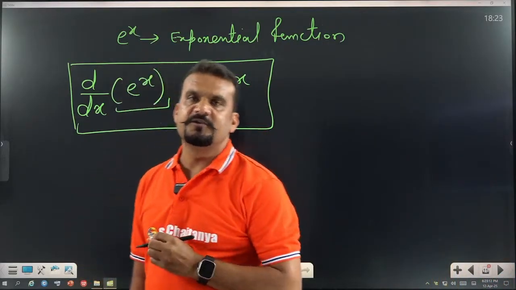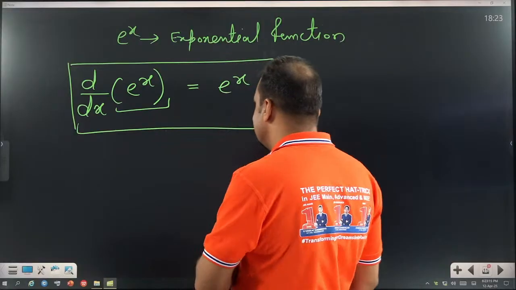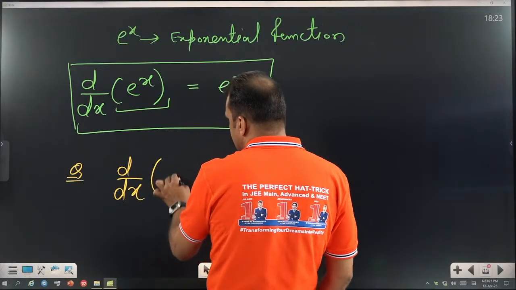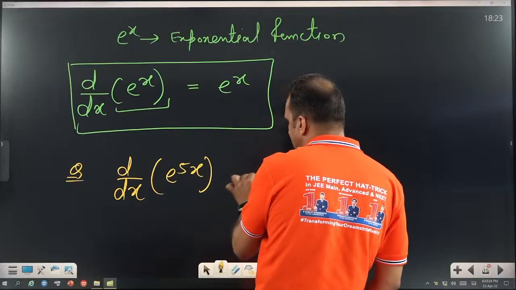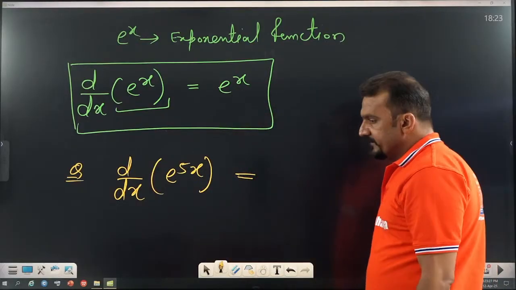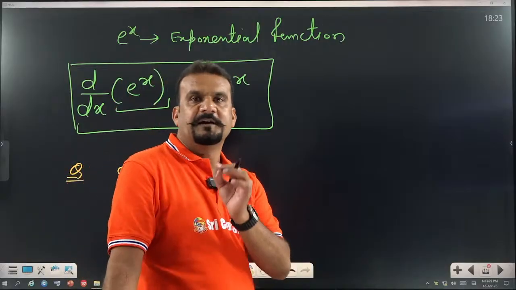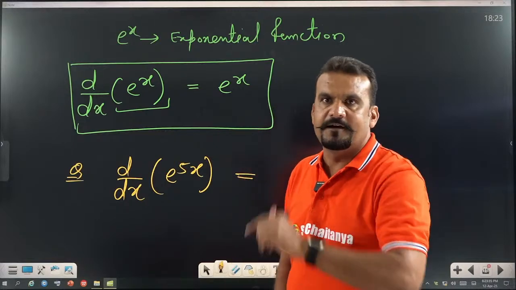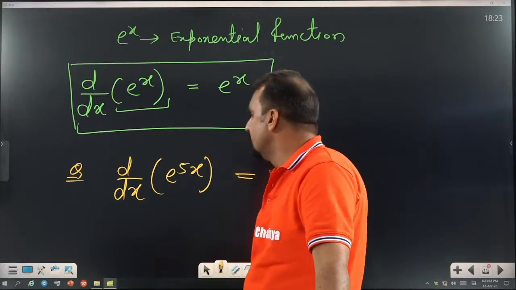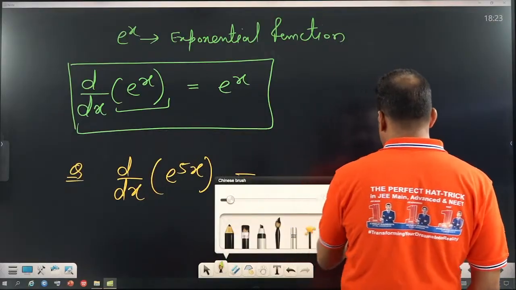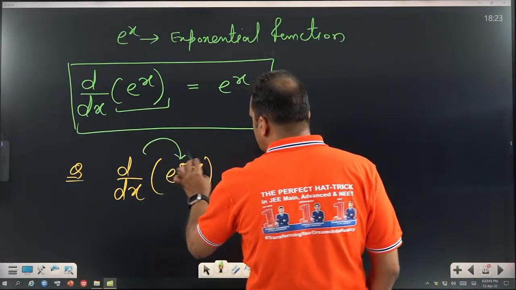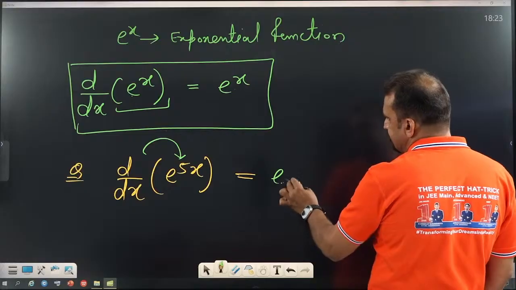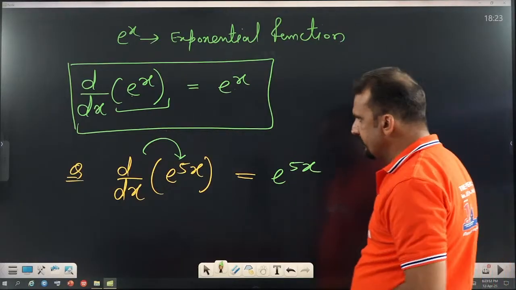Let us do one question of the chain rule, or differentiation of the function within the function, where we need to apply the chain rule. In that case, let us assume it is given: differentiation of e power 5x, do it. Then what is the rule? Same concept. First rule, differentiate the function as it is given. So when we go inside the differentiation, we see the differentiation of e power x is going to be e power x. That means this differentiation is e power 5x.